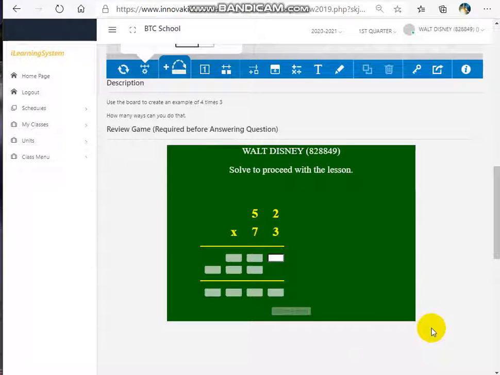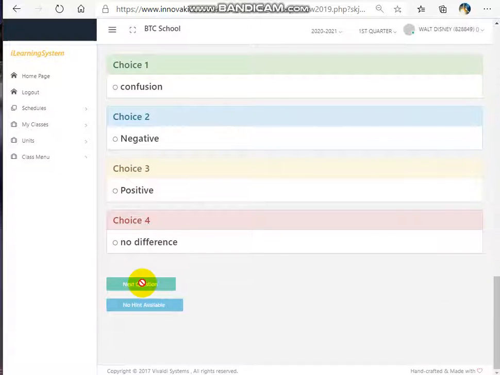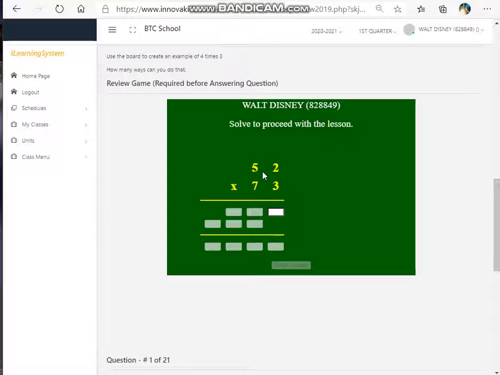Now the next thing you're going to notice is there's actually an interactive game at this point. And you're going to notice that there's a question here again where you can't submit the answer until you complete the game. This game requires you to actually do a 2-digit multiplication problem, and it's going to walk you through each step. So 2 times 3, and it says it right above, is going to be 6. You're going to put that in. Now it's going to be 3 times 5 because you've got to do the 3 times the 5. And again, that's going to be 15. So I'm going to put a 5 here and then a 1 over here. And you'll notice how the windows jump around.